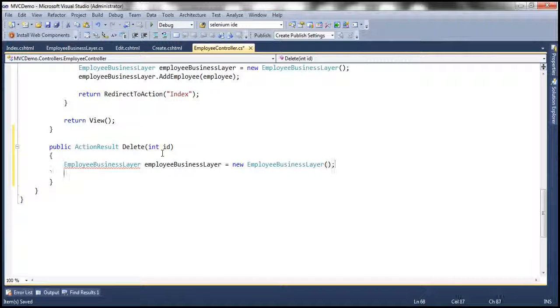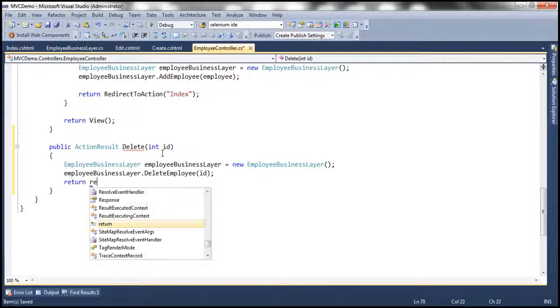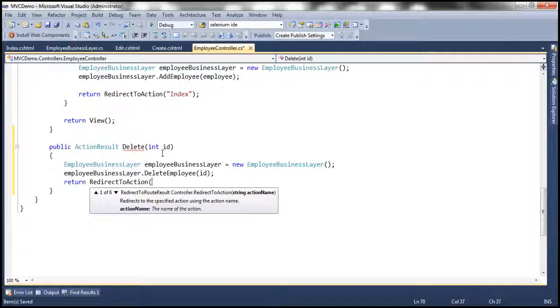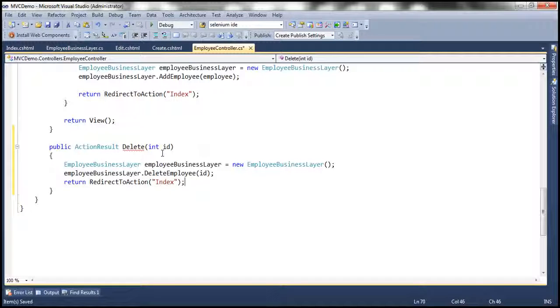And then this class has got this method delete employee, which can actually delete employees' data. So we need to pass it the ID of the employee that we want to delete. And once that is done, we want to redirect the user to index action, which is going to list all the users. That's it.